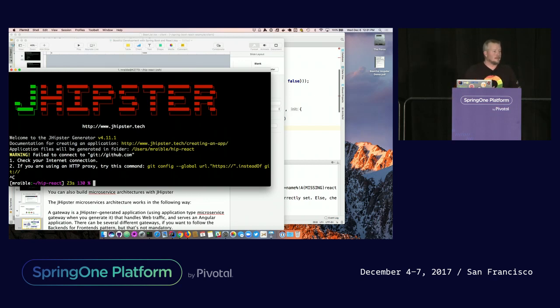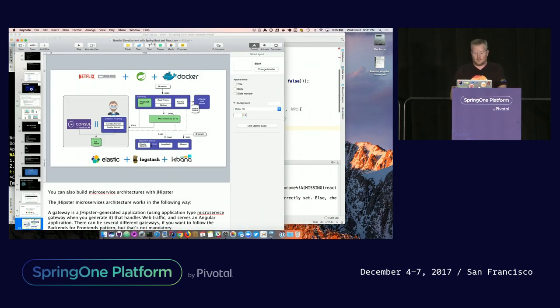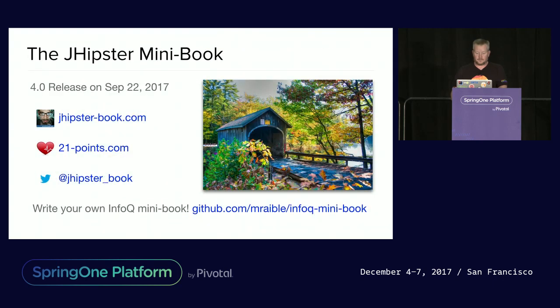You wrote a really nice tutorial about a year ago on using JHipster and kind of walked everybody through a project. Is there any plans to do that again for React? Yes. So the question was, I wrote a tutorial on doing basic development with JHipster and Angular. Will I be doing it for React? Most likely, yes, next year, when it's more stable. We still don't have the entity generator working with React, so you can't actually do one of the things that people really like to do with JHipster. So probably need to finish that first.